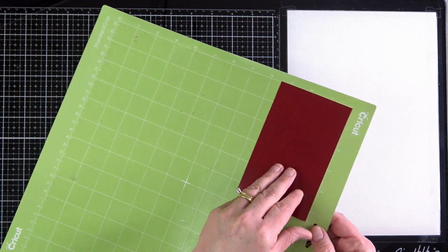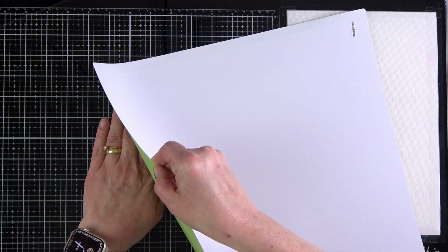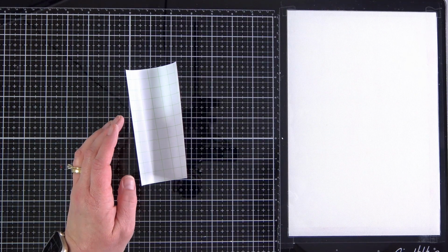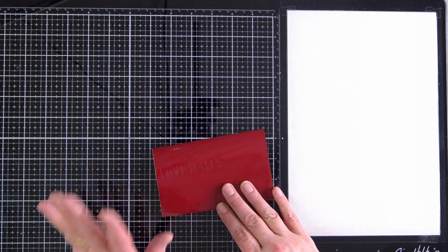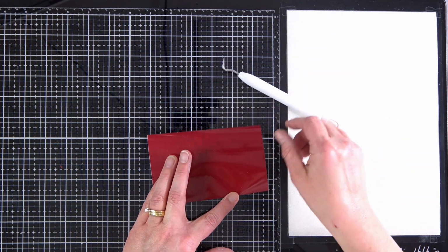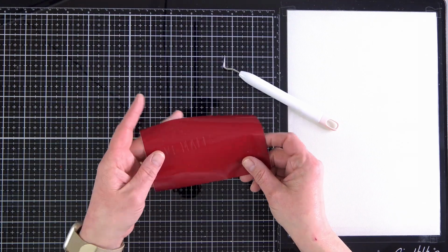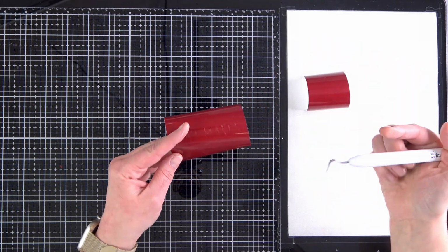Now this is a really intricate design, so it's going to take me a while. And I did cut this already on a different color that I wasn't totally thrilled about, and it was really hard to get it off here. I have my weeding tool, and I probably can trim this down a little bit more so that I can hold on to this piece of scrap here as well. All right, so I cut off the extra piece, and I'm gonna go ahead and weed this.